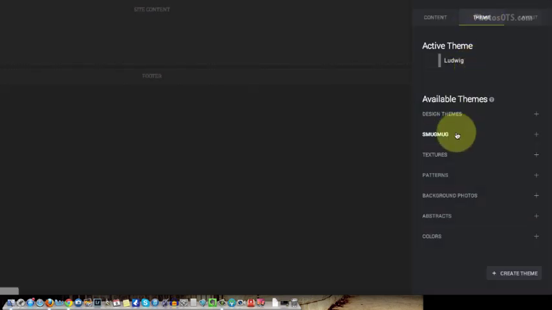and there's a bunch of different themes here that are default. What a theme will do is lay out different fonts, different colors, different backgrounds based on these different themes. You can play around with this. I've decided to just, again, keep things simple. I'm going to adjust the Ludwig theme.